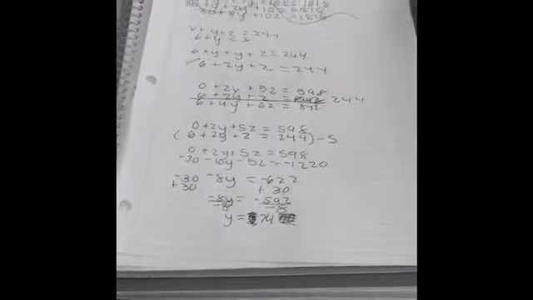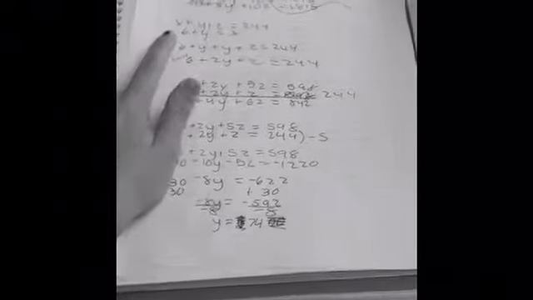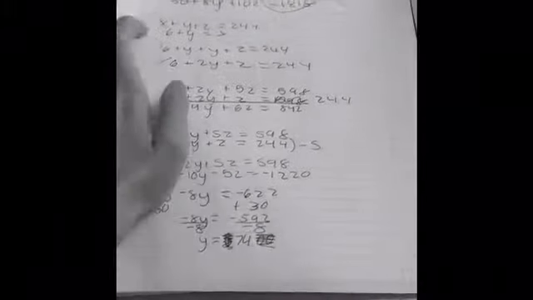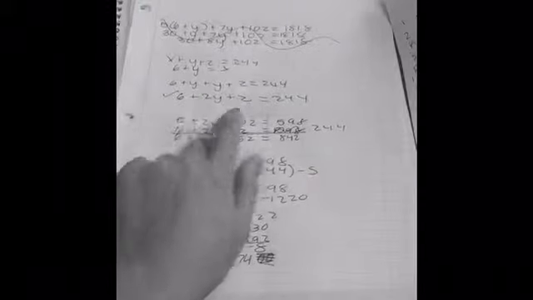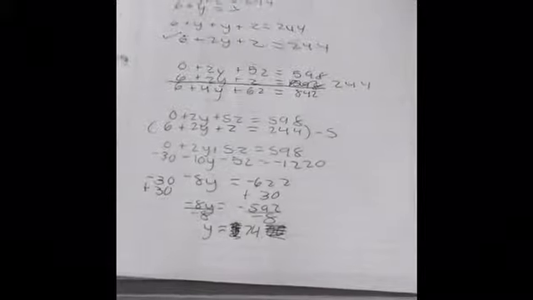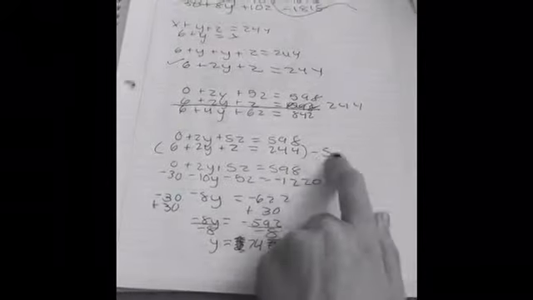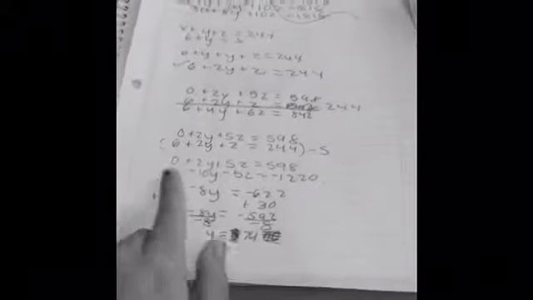The next thing we're going to do is take the first and second equation, because we can't use the first and third again, obviously. We're going to do substitution, because 6 plus y equals x, so we can just plug it in right here, giving us 6 plus 2y plus z equals 244. Then we are going to use this equation and the equation we got from the first and third equation, and we are also going to do elimination. So we're going to multiply the second equation by -5. That way the z's cancel out.